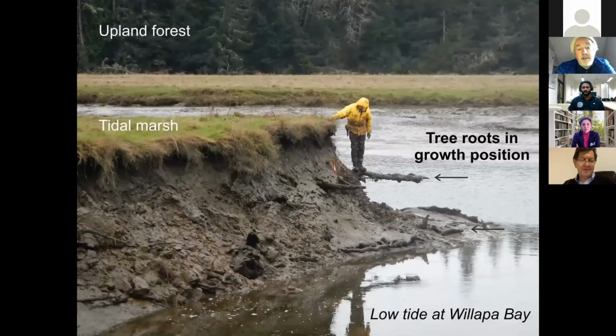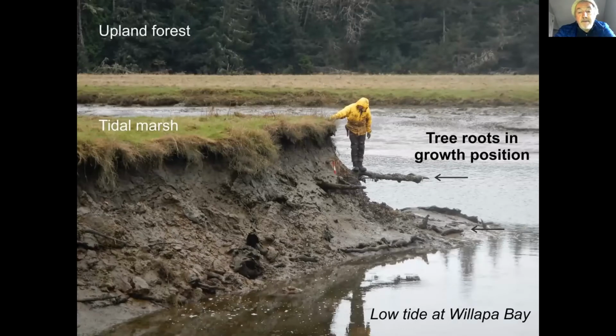And so at this Washington example, there are two root horizons, I think, that you can see in the picture. One's very close to the water level, and then the other is where the person is standing. These represent former forests that got dropped down. And since the last one dropped down in 1700, where the person's standing, the land has been rebuilt by tides, but trees have yet to return to this landscape. It hasn't been freshened up enough. But these provide the geological evidence for cycles of ups and downs that give clues to subduction earthquakes.